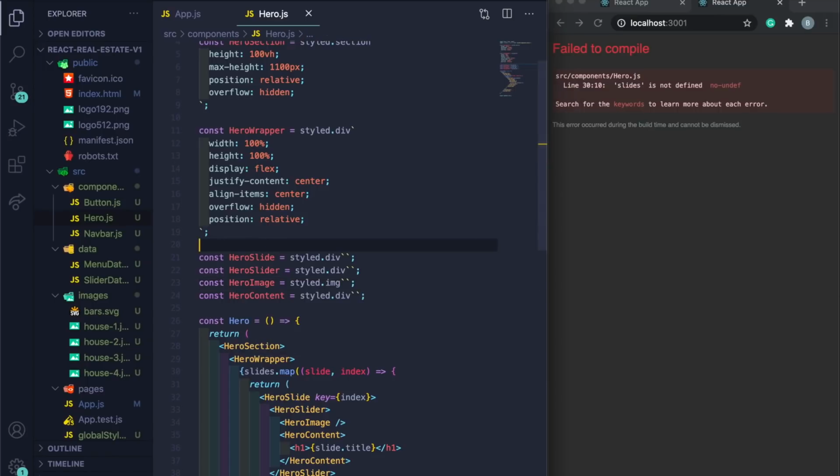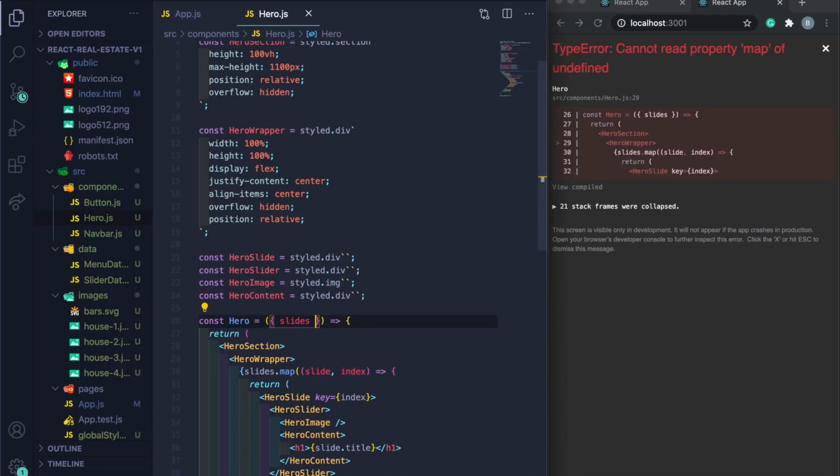So right now, the way I'm passing this in is I'm basically destructuring this value slide. So this is kind of like props.slides. Whatever that you put in. But for this, since I'm destructuring it, I'm just gonna say slides. Yeah, if I say this now, let's see if it still shows the error because it's saying it's undefined. So in order to read this, because it's mapping through something, it doesn't know what it is though.